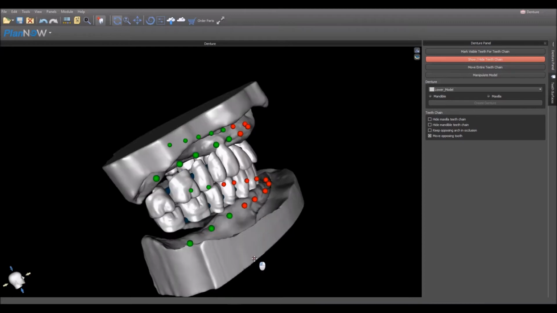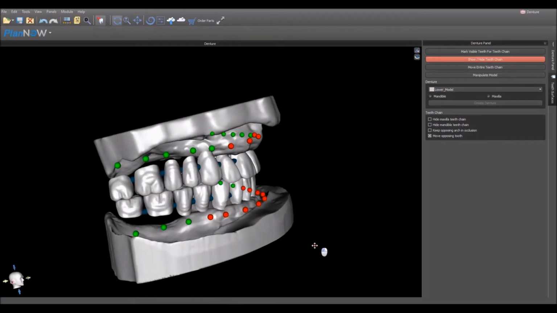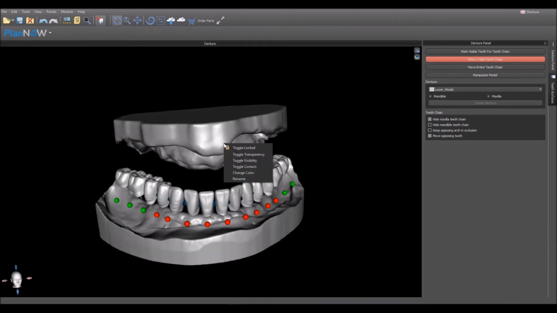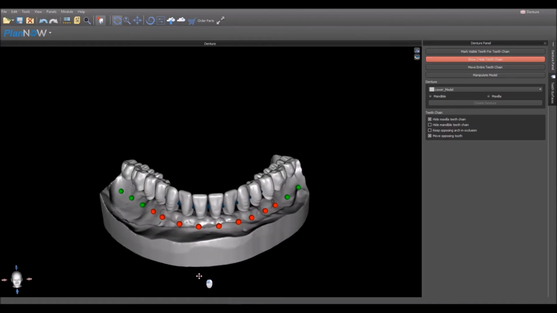And again, if we want to fine-tune the position of any individual tooth, go to Manipulate Model, click on the tooth, and use the widget. We have the ability to hide a full teeth set, a full tooth chain, or to right-click on a model and choose Toggle Visibility and hide it.